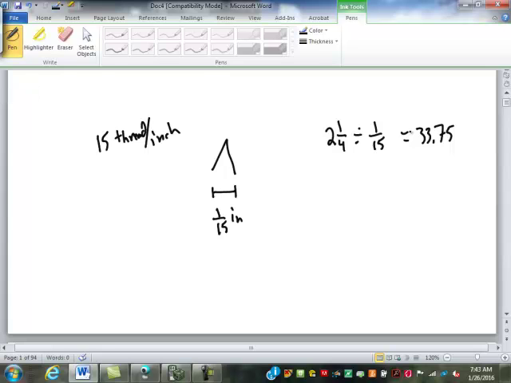How deep are the threads then? Well, if this is a 2 to 1 aspect ratio like this, this is a 1/15 inch wide, that means the run here is how big? 1/30 of an inch, half of a 15th. Because the 15th is the slope up and the slope back down. So if that's the 30th of an inch, how do I find this height here?